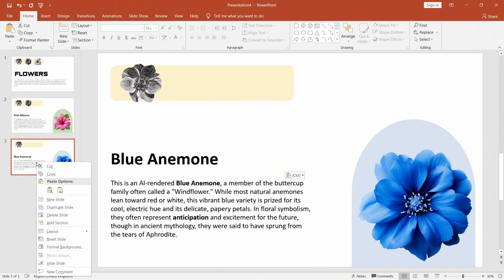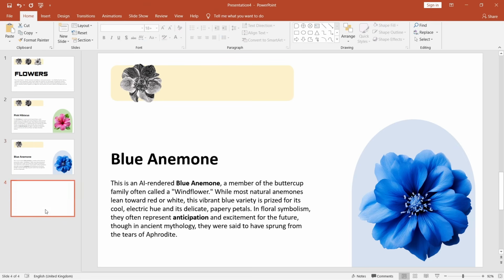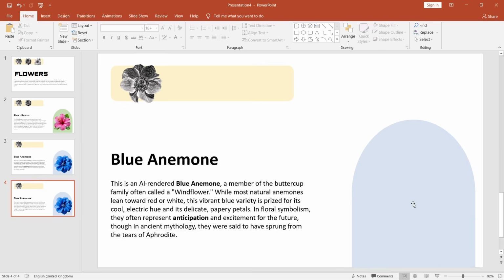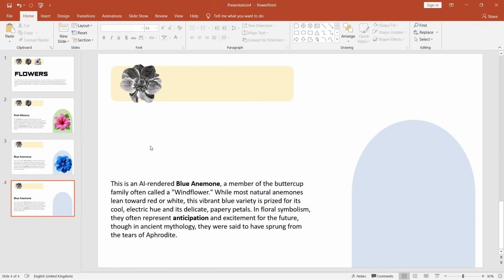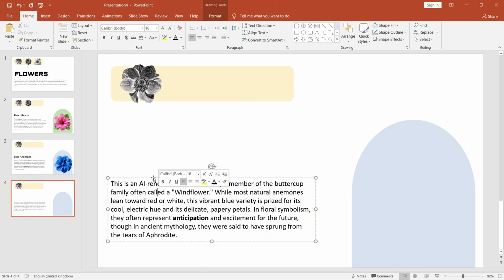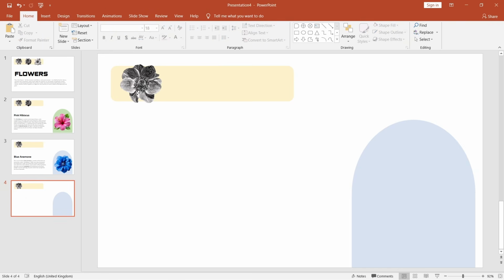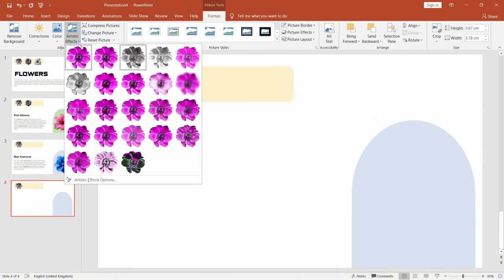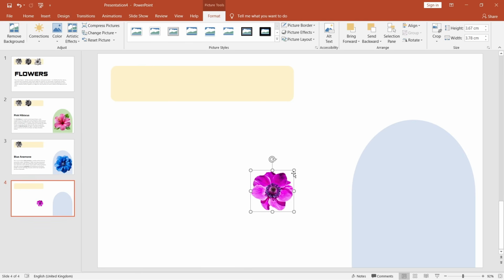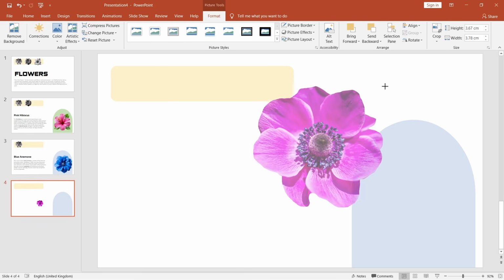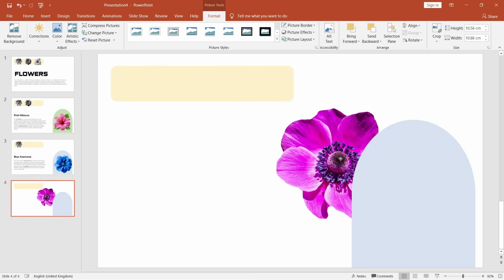Duplicate the slide one last time. Delete the previous image and text boxes. Select the next picture and remove its artistic effects. Increase its size and bring it to the front.